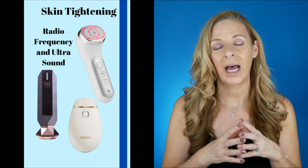When we're talking about the neck, radiofrequency and microcurrent are going to be your best bets. If I said you only had one option, probably radiofrequency, again, because we're tightening sagging skin, never use it here. But I do believe that the combination of both is definitely going to be more powerful. I use both. I feel it does make a difference for sure. It is not going to totally get rid of your lines. I mean, I still have them. I'm not looking for them to be completely eliminated. And it's not totally going to get rid of sagging skin, but it is definitely going to help reduce and minimize.